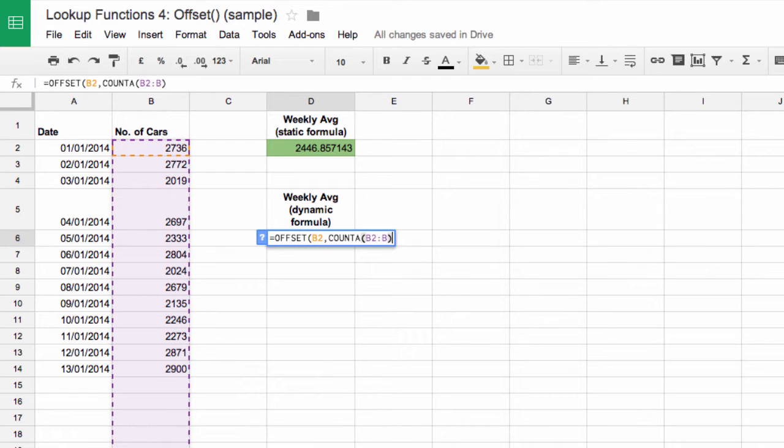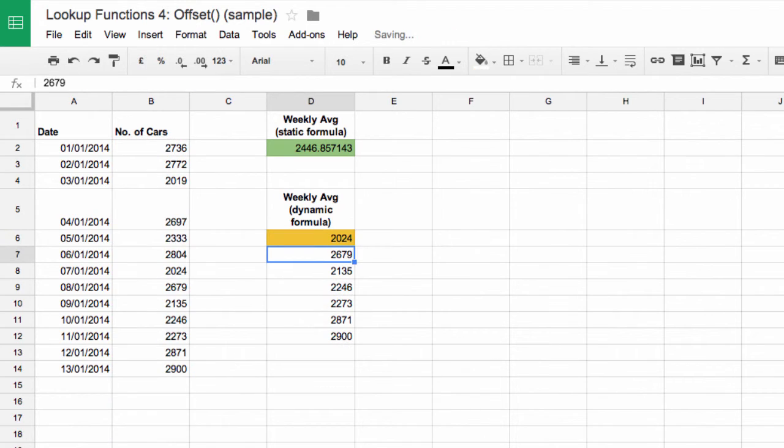And we want to get to the last cell in the range and then go back 7 cells and go no cells to the right or to the left, and take in a range of row 7 deep and 1 wide. And what this will do, I'll just press return here, and this returns the last 7 numbers here.